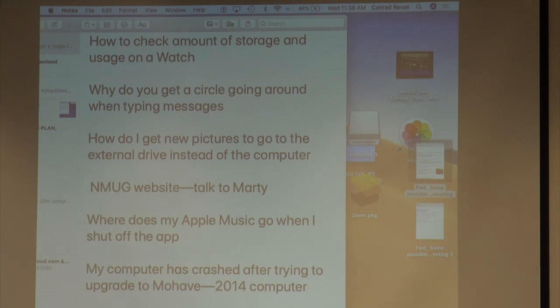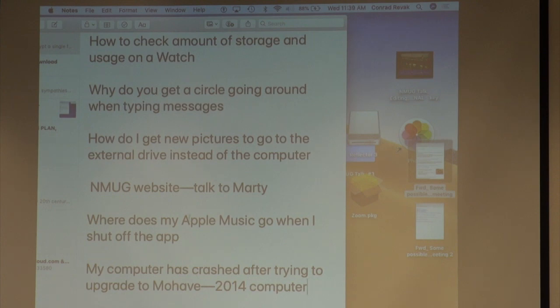Then the other thing, of course, is that Apple is switching to 64 bits. So all of the applications will have to be 64-bit applications in another, I don't know, year or two, perhaps.